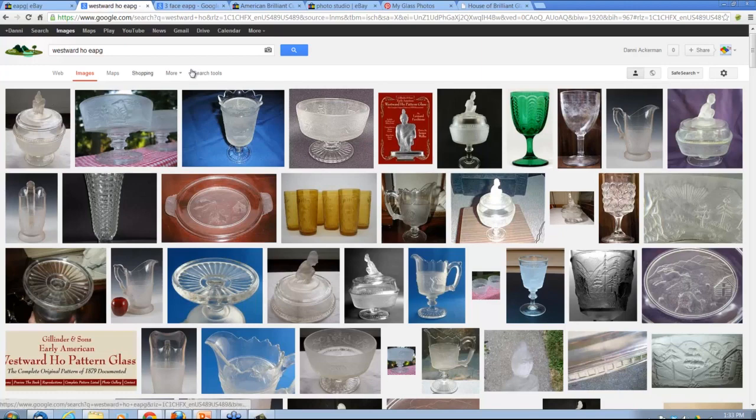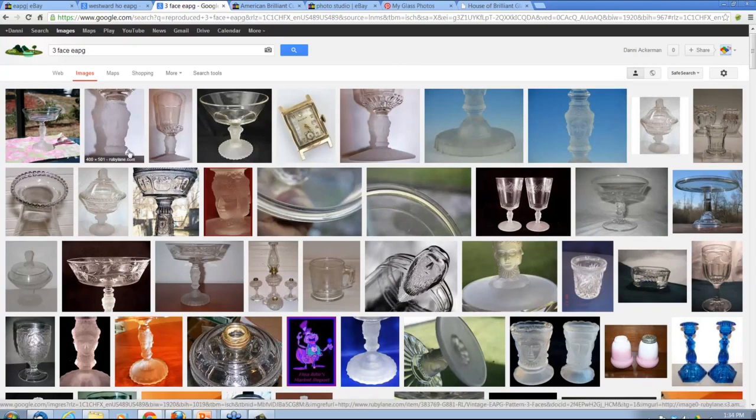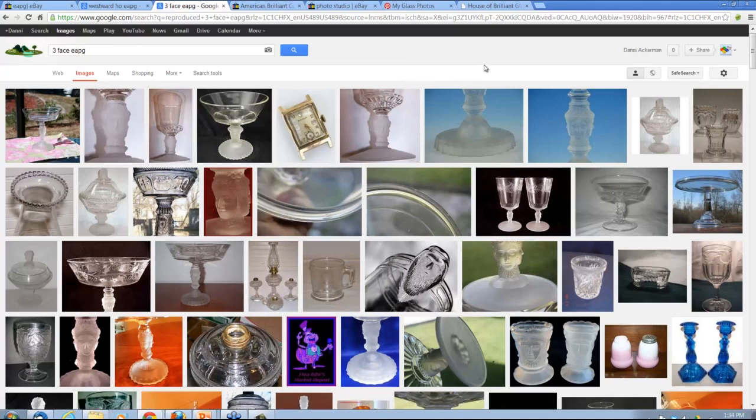And another one is called three face. All these little pieces that have stems, they have three faces around them. Again, this is another one where there are ways to tell the authentic from the reproduction, but you really have to study it. For me, it's not worth it because there are too many of the pieces out there clogging up the market and driving prices down, unless you can absolutely 100% verify that a piece is authentic.